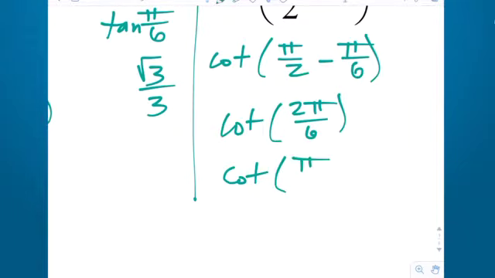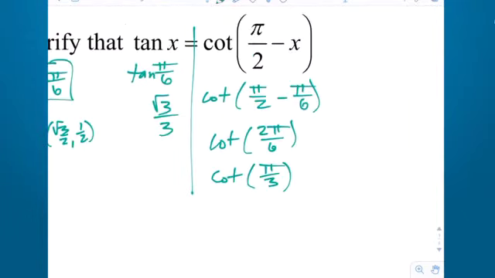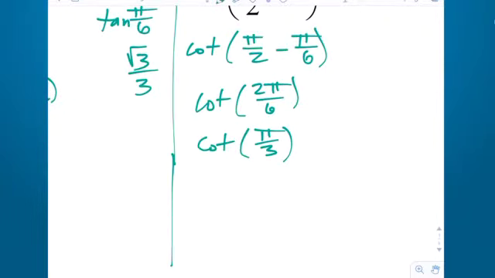So much like a proof, the process is really your product. So, no, you don't have to. You don't have to. But again, when in doubt, do not leave it out. Because as I was saying, the process is the product. But we can make that leap with you. Pi/2 minus pi/6 is pi/3.